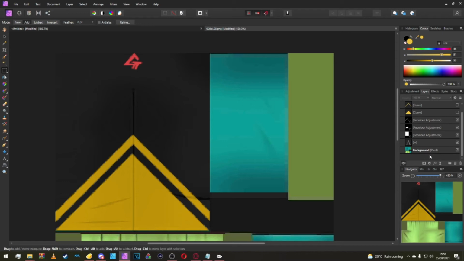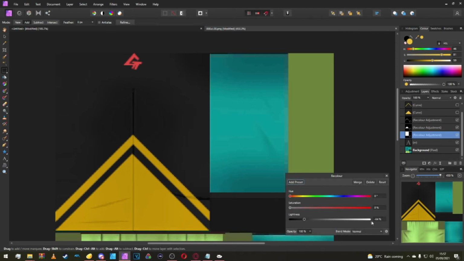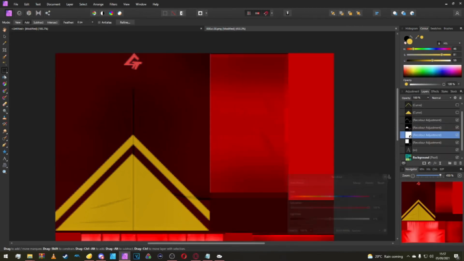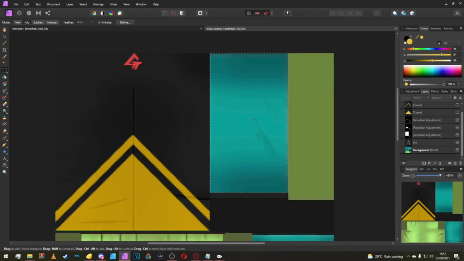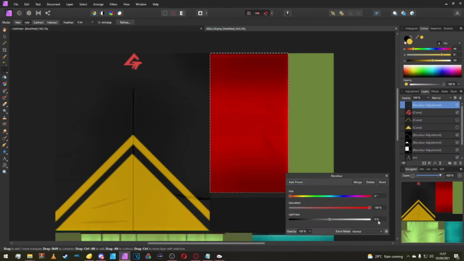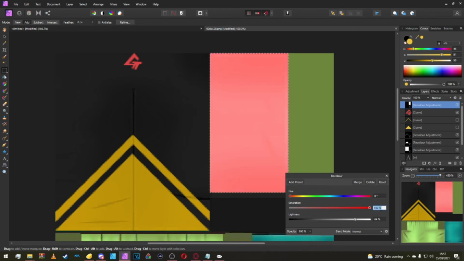So what we're going to do now is click on this recolor. So it's 64. Click on recolor. While this is selected, we'll recolor and do 64, and then a 0 there.